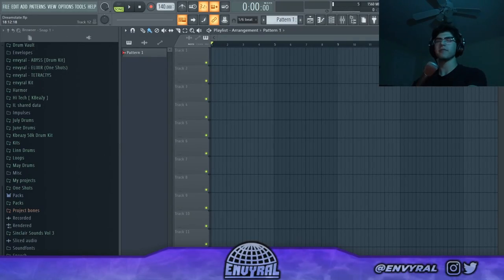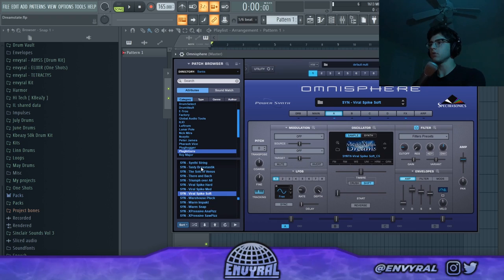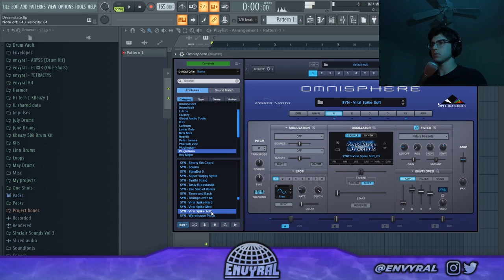Alright, so here we are in FL Studio, and I'm just gonna bump the BPM to like 165, because a lot of the songs in the album are kind of fast. It's kind of a different vibe than Exeter, I feel like. Now I'm just gonna try to find a cool pluck in Omnisphere. I just want something super soft.